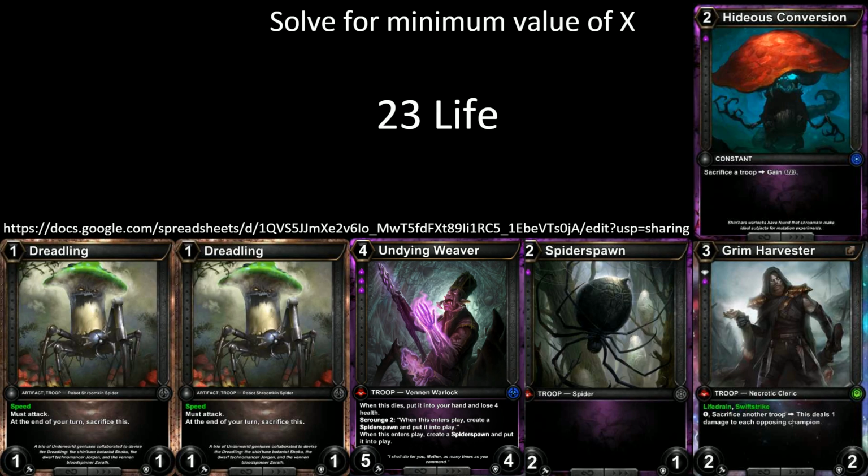I think it's like 12 troops in play is what you need to start to actually go infinite, because you have to pay one for Grim Harvester. So in order to do that, you have to have a Hideous Conversion sacrifice. Basically, you need 8 Spiderlings to get 4 life, and then you need another 4 Spiderlings to pay for the Undying Weaver. So that's why you would need eventually 12 troops in play to continually do this cycle. So yeah, 23 life was the answer, or 21 life if you also considered an attack first with Grim Harvester. So we're giving you the win for either 21 or 23.